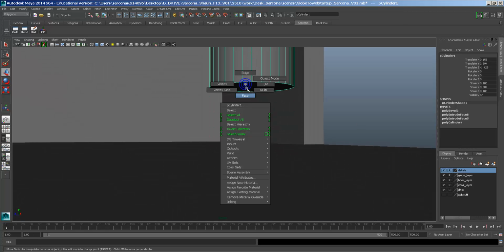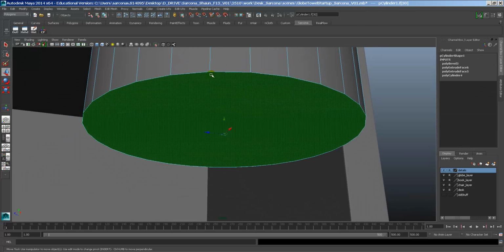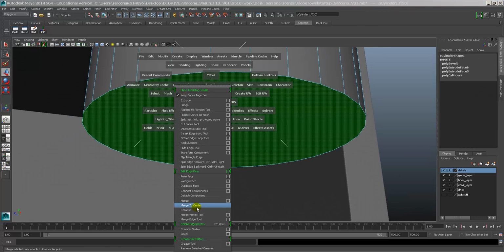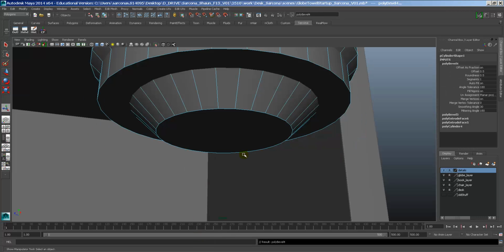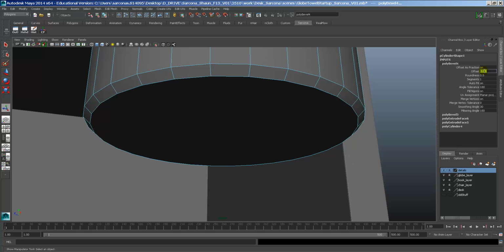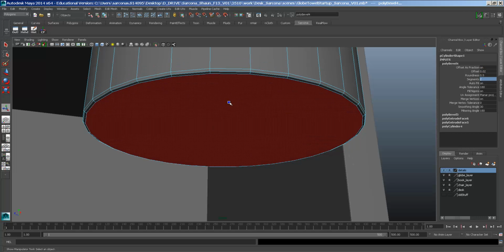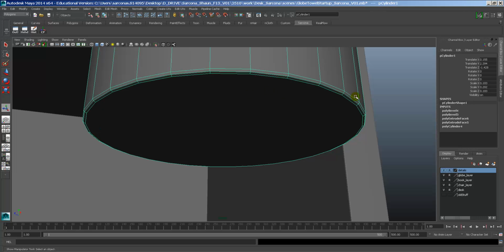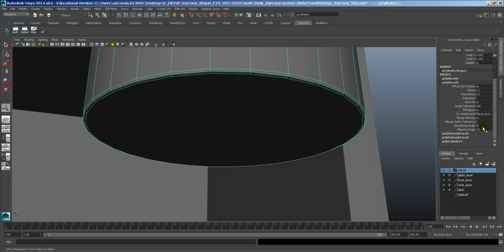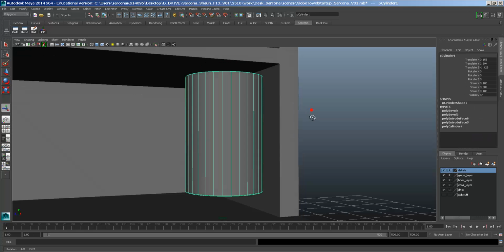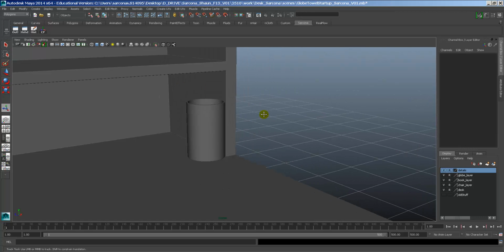I don't think the bevel went on the bottom. It didn't. Let's try that again. Let's go back to bevel. There we go. 0.1, 0.05, 0.02. There we go. And on the bottom, I think I'll add an extra division. Okay. And then, of course, I want to make sure that I go through and make these 180 for their smoothing, because it's a smooth object. Perfect. Okay, so there's our pencil cup.